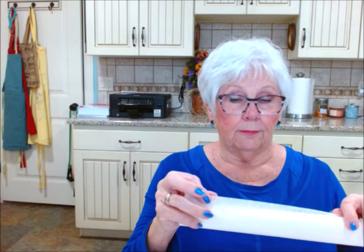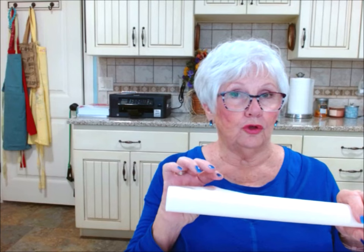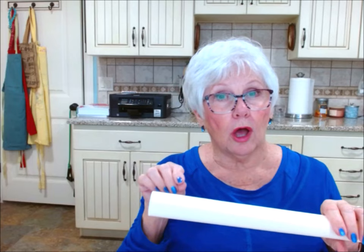However, you're painting on rice paper, which is a very thin, transparent Japanese paper that has fibers in it. So you paint on this and you have to control your water more. You're not going to use as much water, and the more water you use, the more that it spreads. So it goes on very easily. You still paint from lightest to darkest. You still do it in layers.